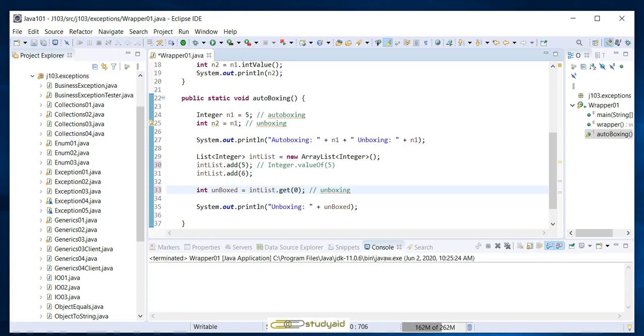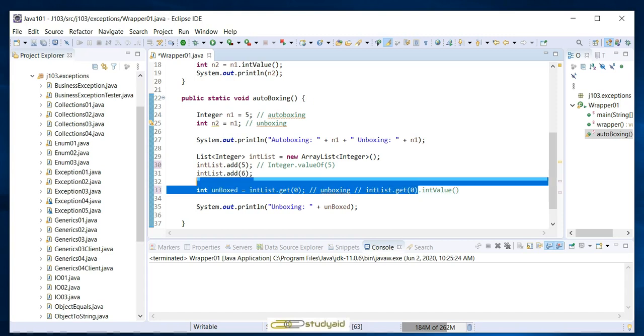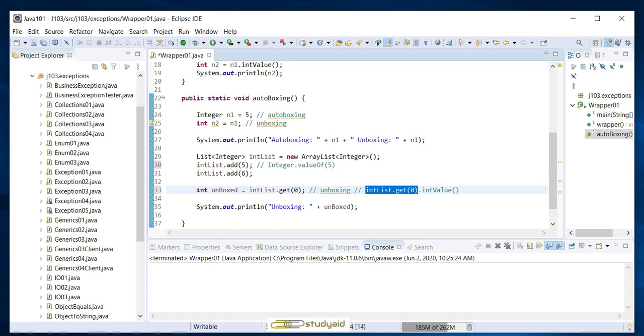Okay, and again behind the scenes it's doing it like this: list.get(0).intValue(). So what it means is that we have this object coming from the first object, which is just Integer 5, and then I'm converting that back with intValue. Okay, so this is an example of unboxing.